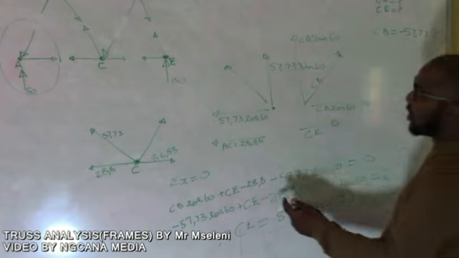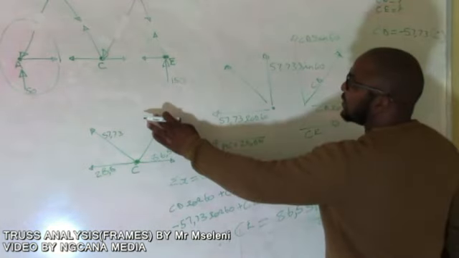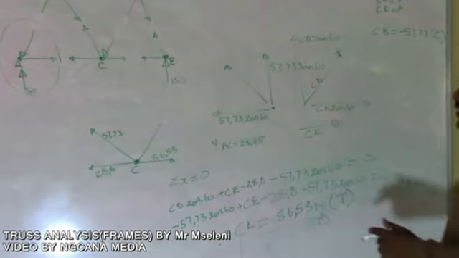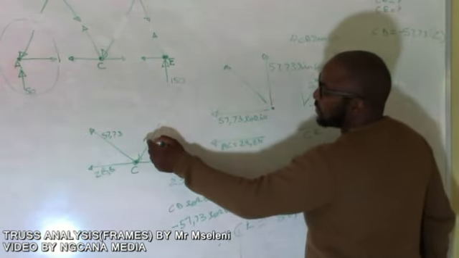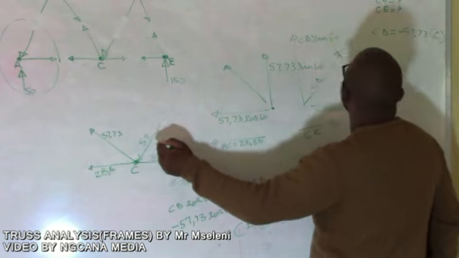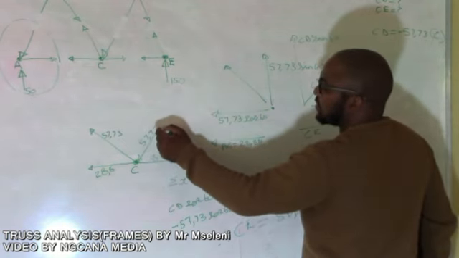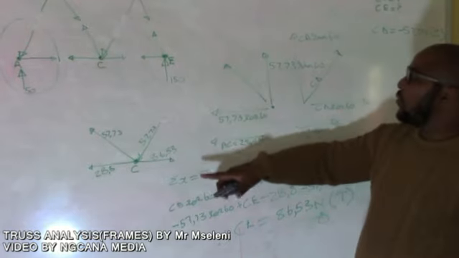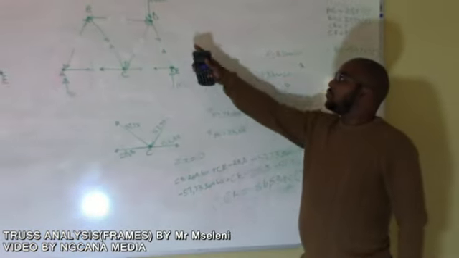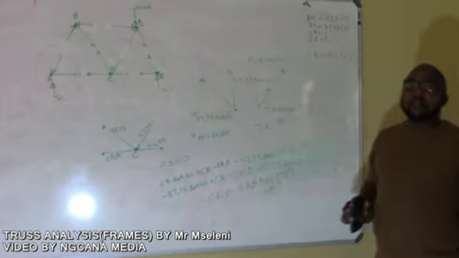And then if you check this one, CD, we got our CD as negative 57.73, therefore the direction can be changed, which is going to point downwards under a compression of 57.73 newtons. Therefore, it simply gives us the direction, and then we can also move along to point number D.